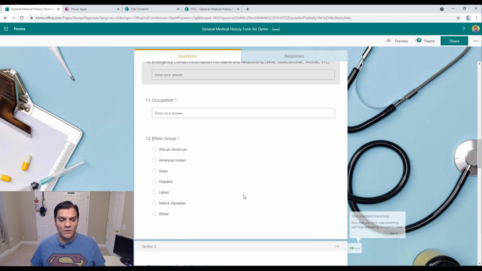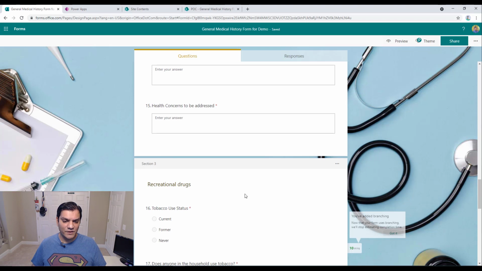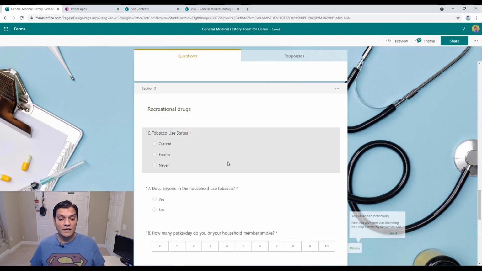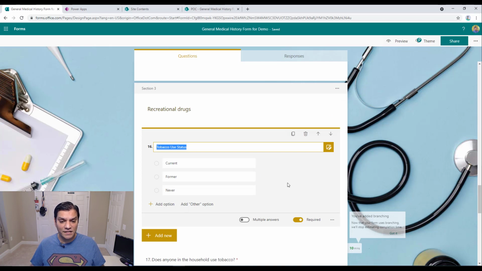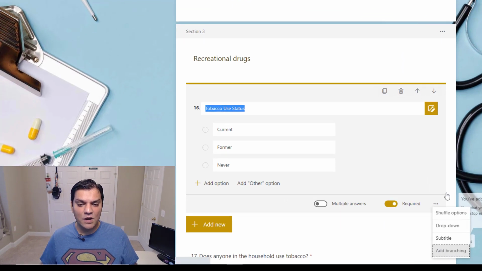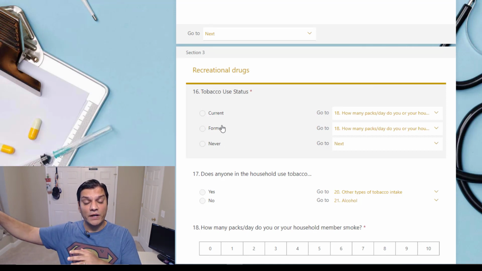All right, so now let's change into a couple of other things. The next section was all about simple things, so that's good. Over here in the final section, we can actually start using the branching functionality. So what does the branching functionality do? It's right over here, I can go ahead and say add branching. What branching does is that depending on which one of the questions you've selected, it branches out to another question.